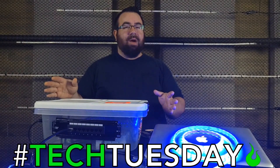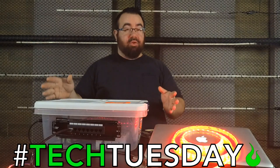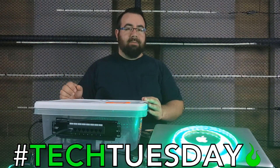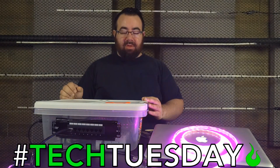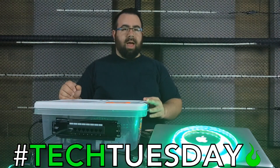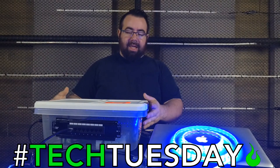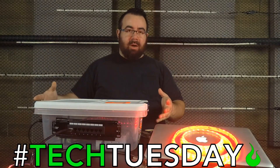So first of all, we've got my really fun DIY LED tape controller box. I did not design this — I got the idea from a guy named Jordan Schultz on a Facebook post. He posted some pictures and I went out and made my own. Really, really cool idea and design by him. As you can see, it's basically all stuff you can just go out and buy yourself.